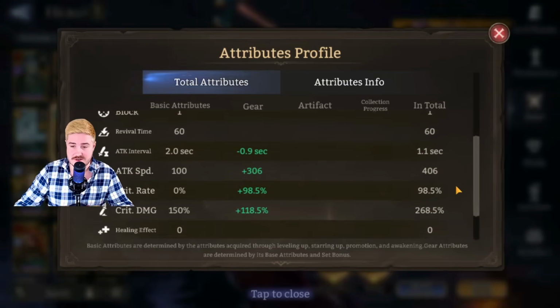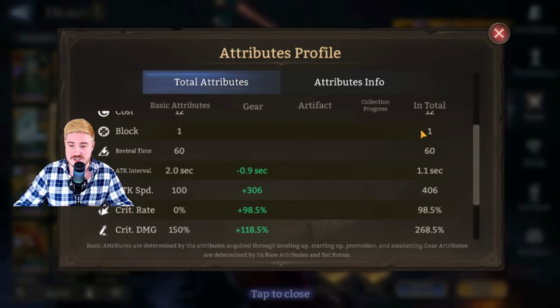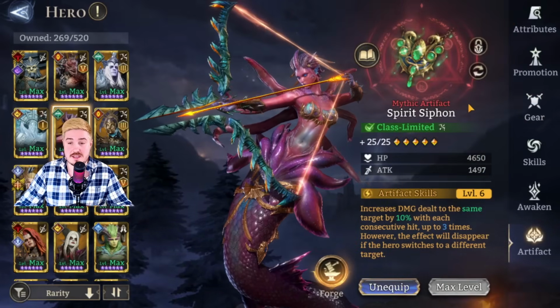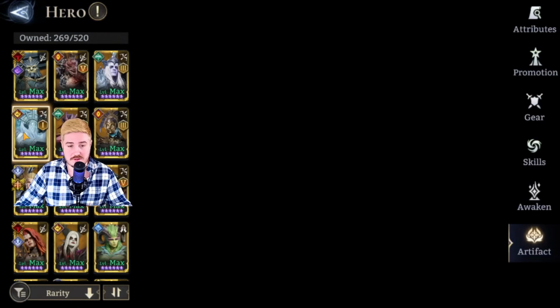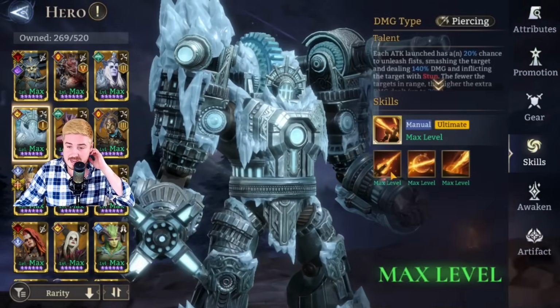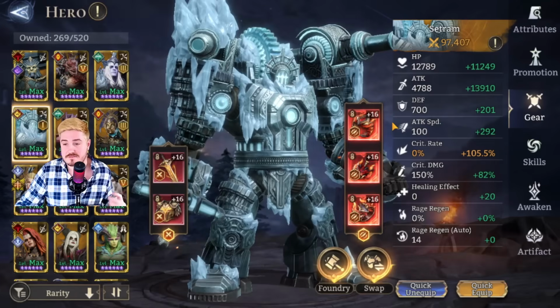We'll get that extra Soul Stone up. You can see 406 here, no rage regen. It's solid. Not optimized, but it is solid. She was already in a perfectly set up Spirit Siphon. Beautiful. Setrum didn't make the comp, but obviously I brought him in. He already was in a Spirit Siphon. Really nice. And he was in a really good looking Infernal Roar set here.